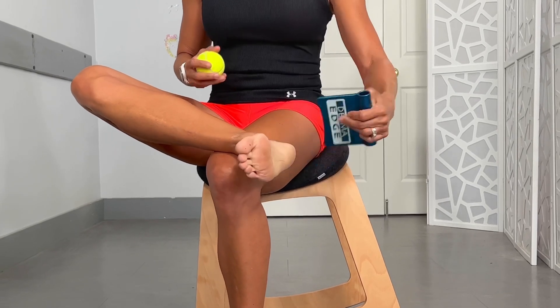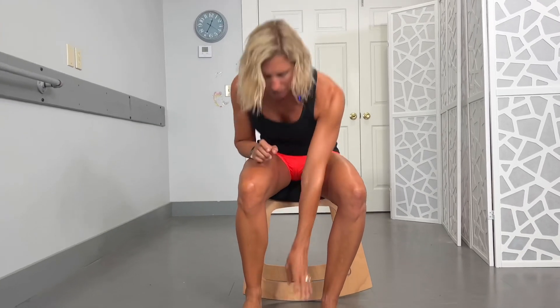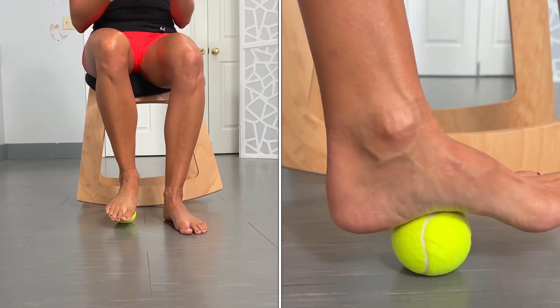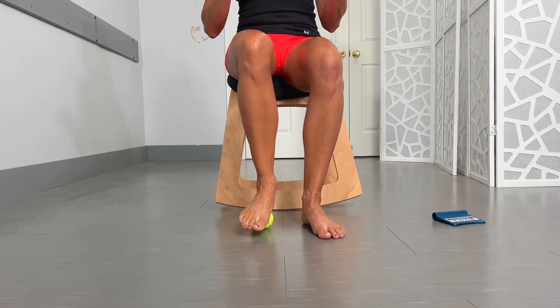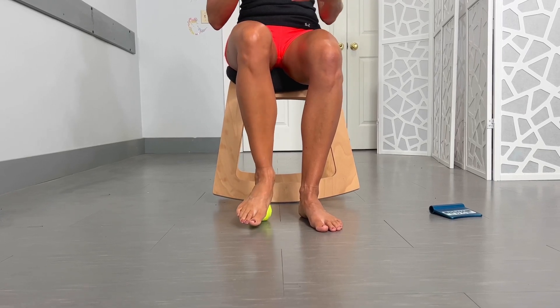This is great because the soles of our feet are going to be on the ground all day long. And if the base of our support isn't doing well, that's when things start to translate all the way up. So if you don't have a Derma Edge, or if you want to do this at work and you don't want to sit — you just want to stand — you can certainly grab a tennis ball. You want to go nice and slow and controlled. You do get a little bit more pressure standing versus sitting. So I like this before the workday starts, and then if you get a break during the day — hopefully you do — it's great to do then. You're just doing it until it feels a little bit better.